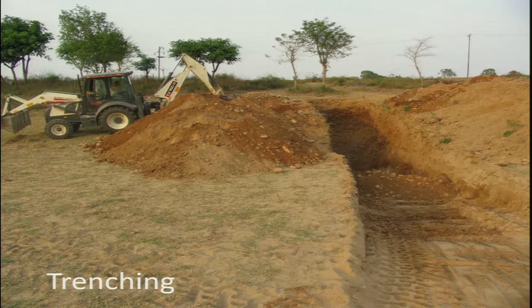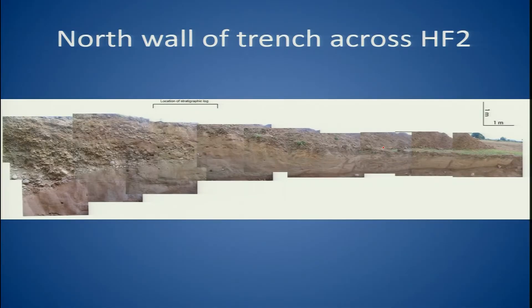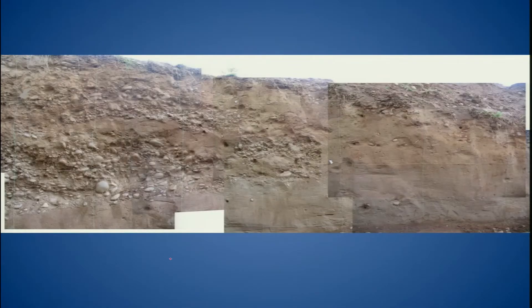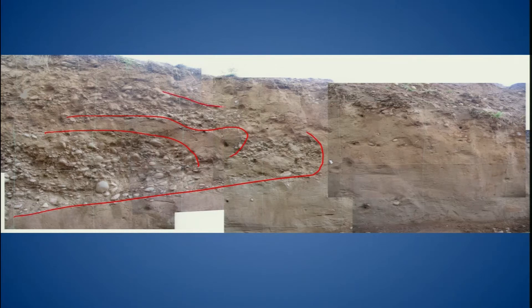We opened up the trench here — the GPR profile was taken across this and then we started digging. This is our final photo mosaic of the north wall which shows clear deformation: the folding of the gravel and sand layer climbing up on the finer deposits. The contrast in the GPR — showing more contrast in red and lesser contrast elsewhere — was the difference between the sediment size and type of deposits. You can easily make out the deformation here, and we have a sharp contact of the fault.